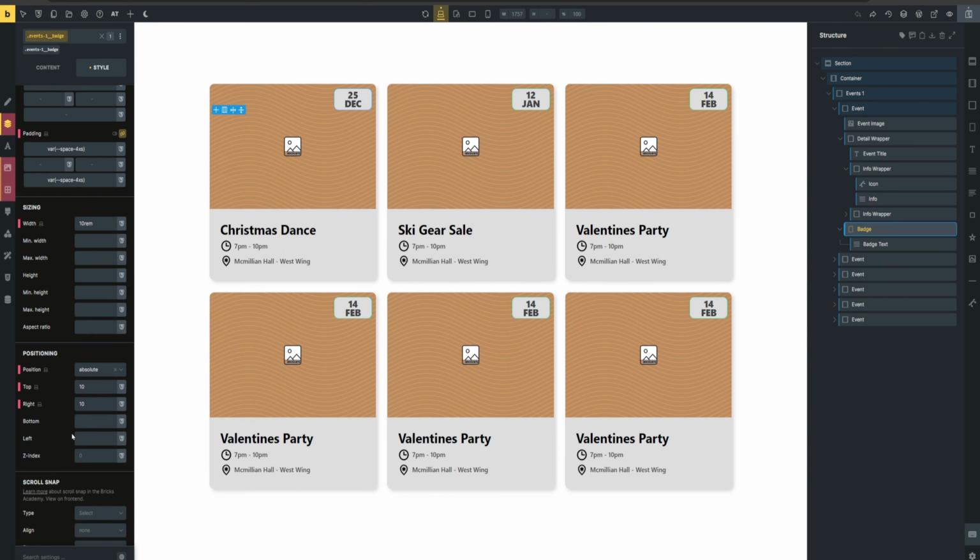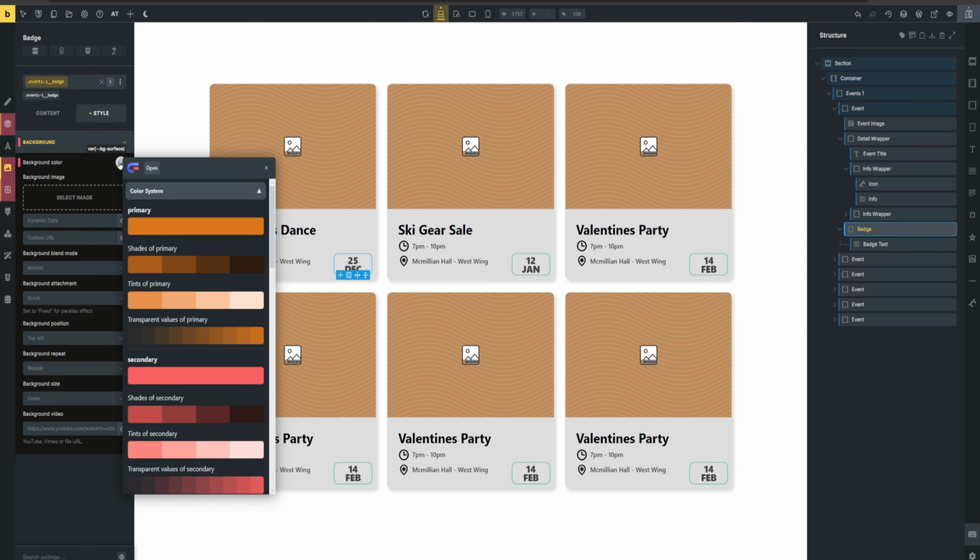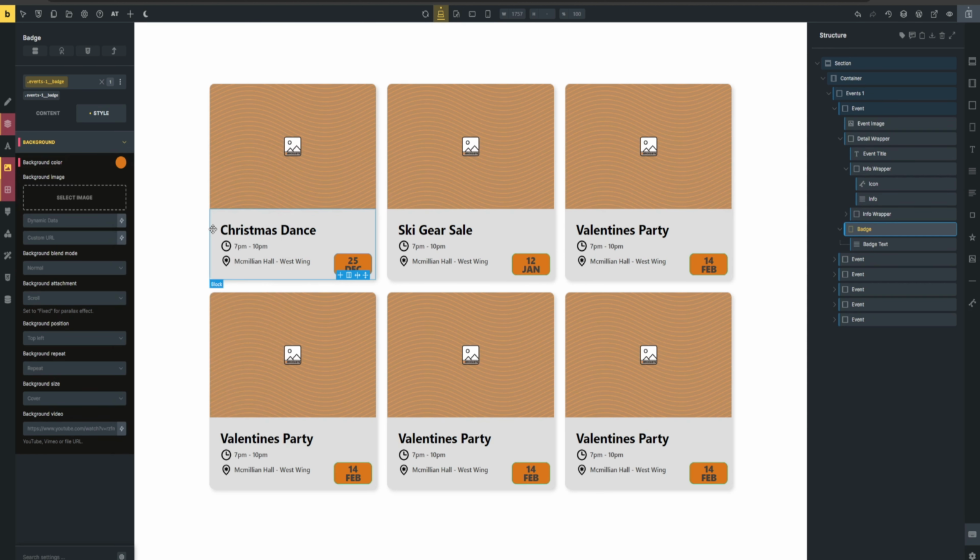Now that it's back to the right, you can also set it to the bottom. So if I wanted to do that, I would just turn off the top and I would say, let's say 10 from the bottom, and that would be down here. And it's kind of hard to see because they both have that surface on it. So I could give it, let's say, a primary, and that would color it.